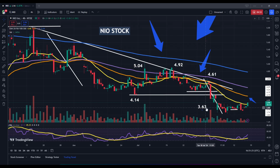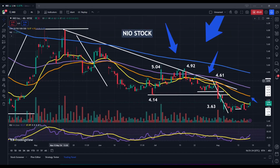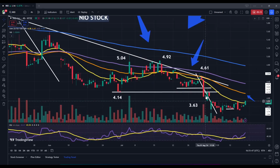So what we're starting to see here is the stock is attempting to base, and the stock is attempting to break out of this descending triangle pattern. I find it very hard to believe otherwise, and if anybody really disagrees with that, I would like to hear some comments in the comment section below, which explain why this descending triangle pattern is not coming under pressure. I mean, you could make the argument that we're now seeing some lower lows here. We did break below support at this $4.15 level, and that was a significant break to the downside. I will fully admit that.